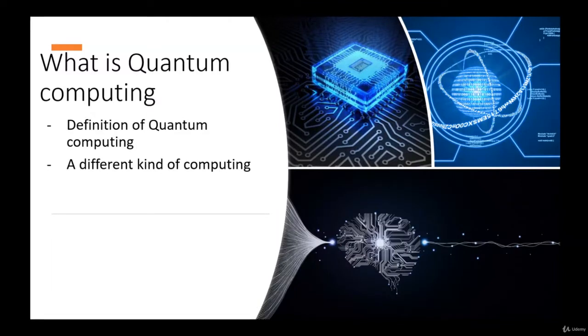Alright, so the first question that everybody is asking is, what exactly is quantum computing and how does it work? The main definition is that quantum computing is an area of computing focused on developing computer technologies based on the principles of quantum theories. When we say quantum theories, we can think about different algorithms and different theories around quantum physics as well as quantum mechanics, which explain the behavior of energy and material at the atomic and subatomic level. So it's really more advanced than basic computation.